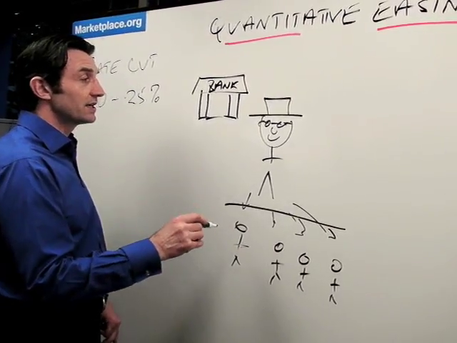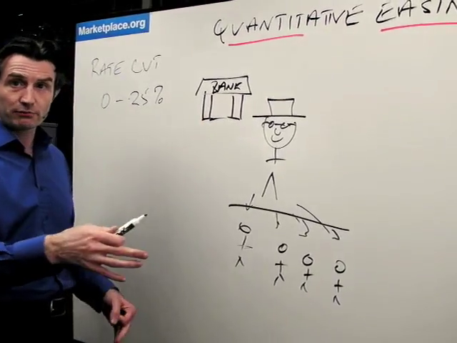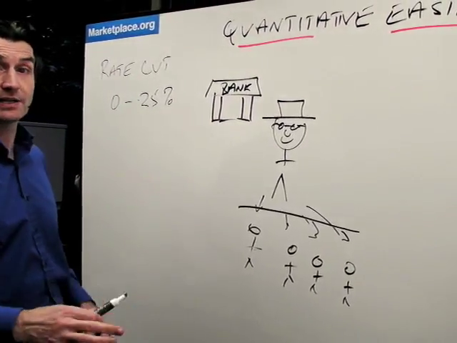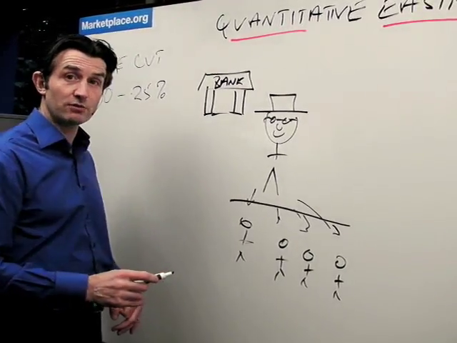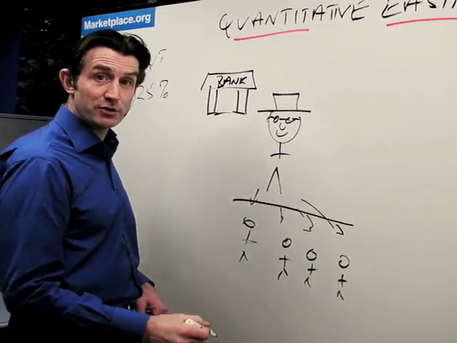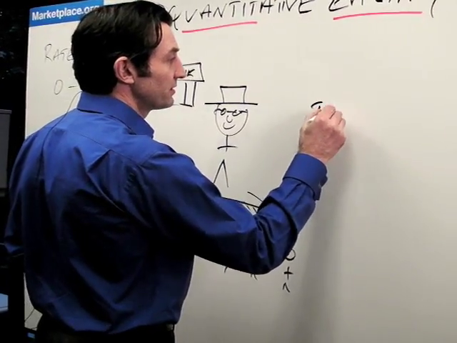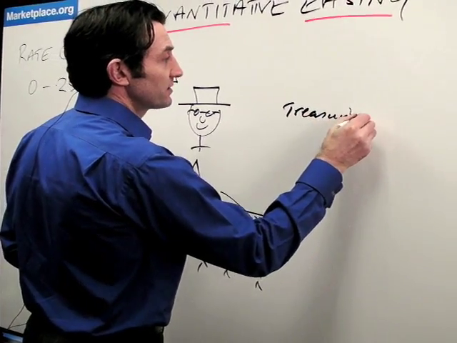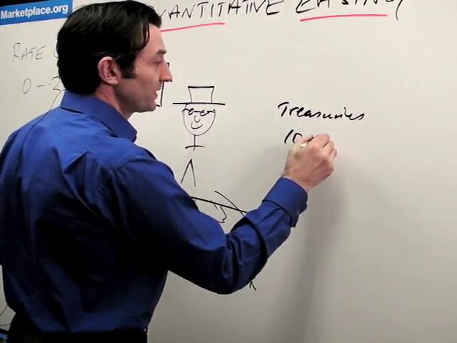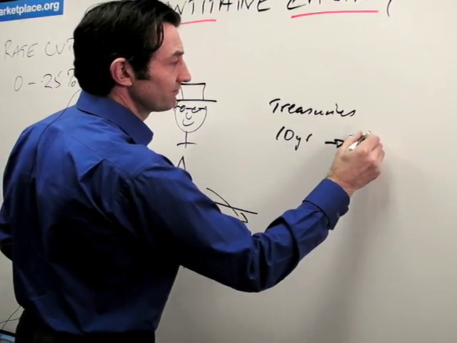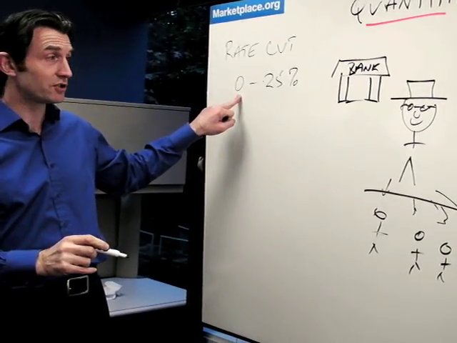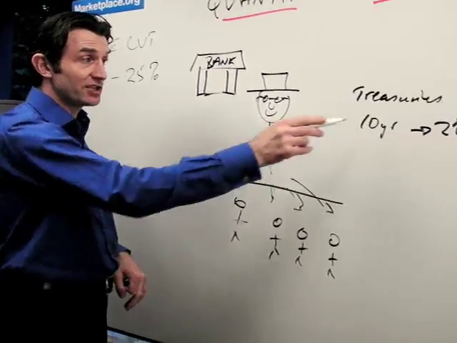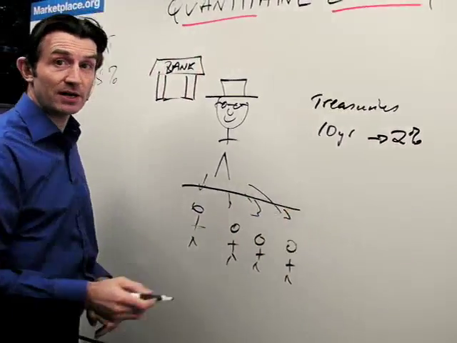So what he does instead is he gets money from the Federal Reserve or from other banks, although interbank lending is still not, there's still not that much of it going on despite the cheapness. But he gets money and what does he do? He goes out and he buys treasuries. Why does he buy treasuries? He buys treasuries because the 10-year treasury is paying about 2%. So he takes that money at zero or close there to and he goes out and he buys 10-year treasuries and he makes 2%. So at least he's making money.